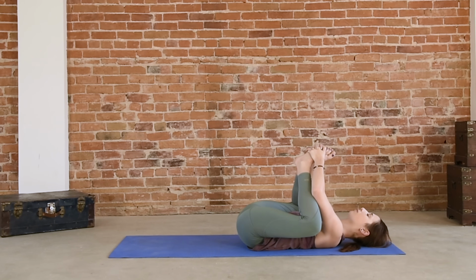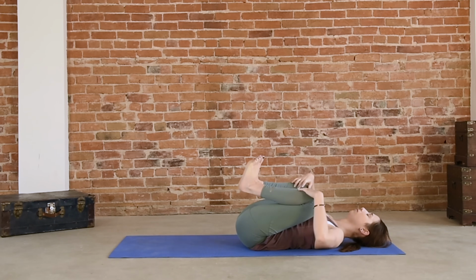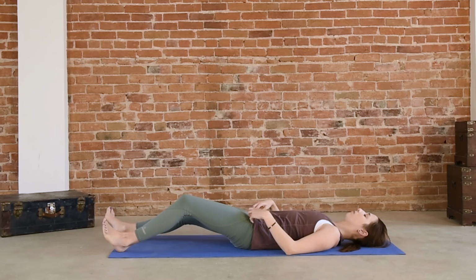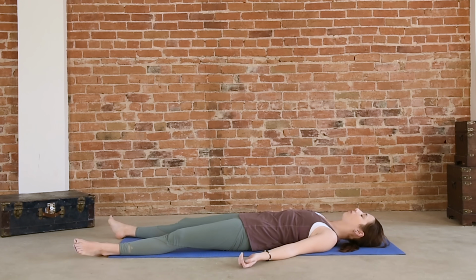Let's release this pose, pull the knees into the belly, and make your way into Shavasana, extending the legs and the arms out. Take up some space, draw the shoulders down and away from the ears, turning the palms to face up. Breathe directly into the stomach.